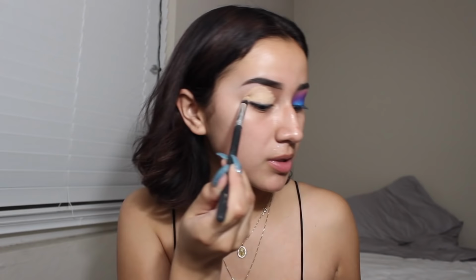We're gonna go ahead and prime our eyes. I'm going to use this little brush. It's just a random brush that I got off Amazon, and I'm going to put a solid layer of my Tarte Shape Tape. This is in the shade light medium. I'm just gonna apply it with a brush so that I get a thicker layer on there. This eye is a little bit sensitive because I did just do eyeshadow on there and wipe it off harshly, so if it's a little bit red, that's why.